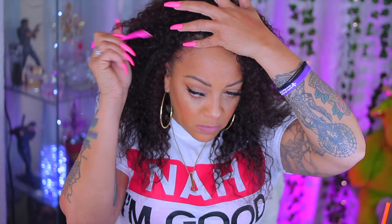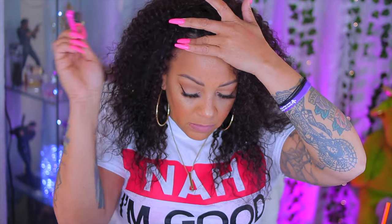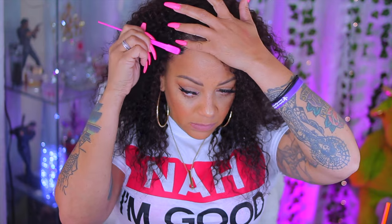I'm gonna just apply some edge control, edge tamer to my hair and just get a little bit of swoopage going on there with my natural hairline. It just stays the same.